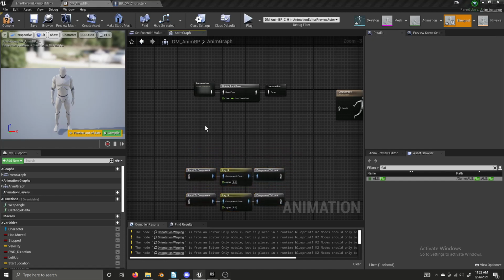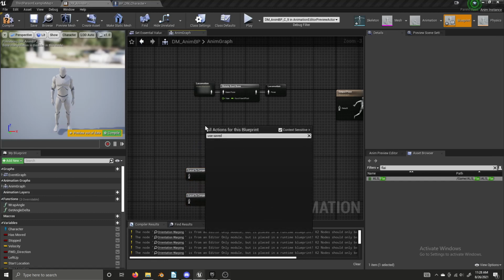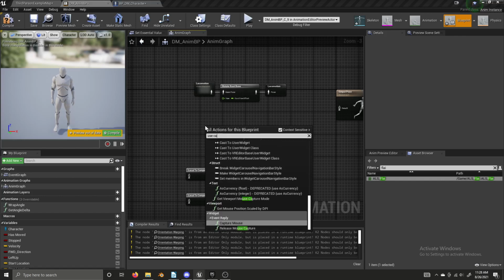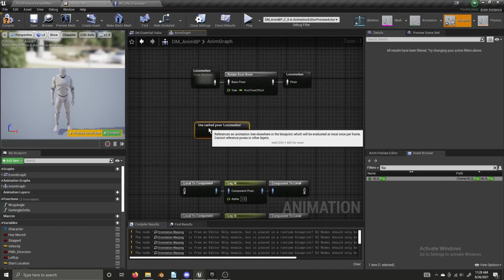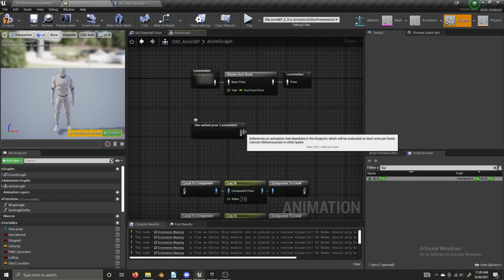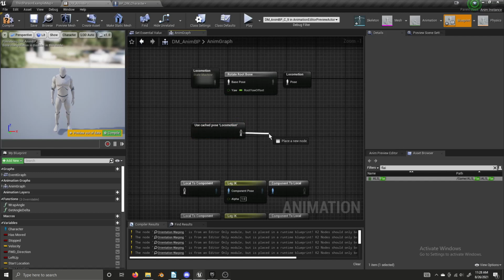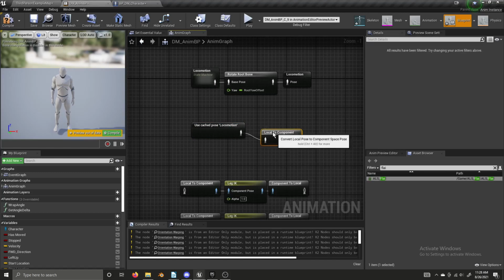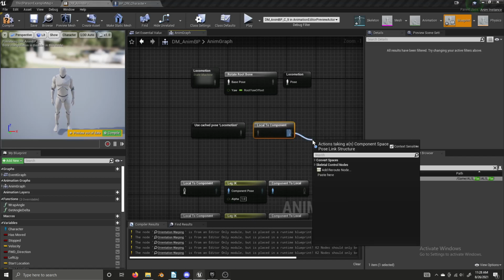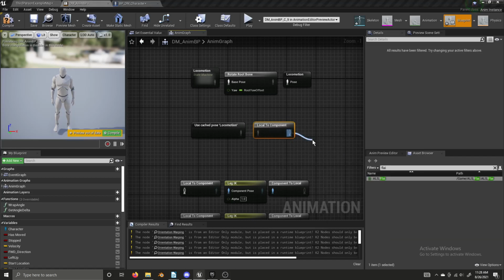I'm going to type use saved or use save, or maybe use cached, and I'll get use cached pose locomotion. And I'm going to drag out from that, and I'm going to get a local to component. And from that, I'm going to get a transform modify bone.